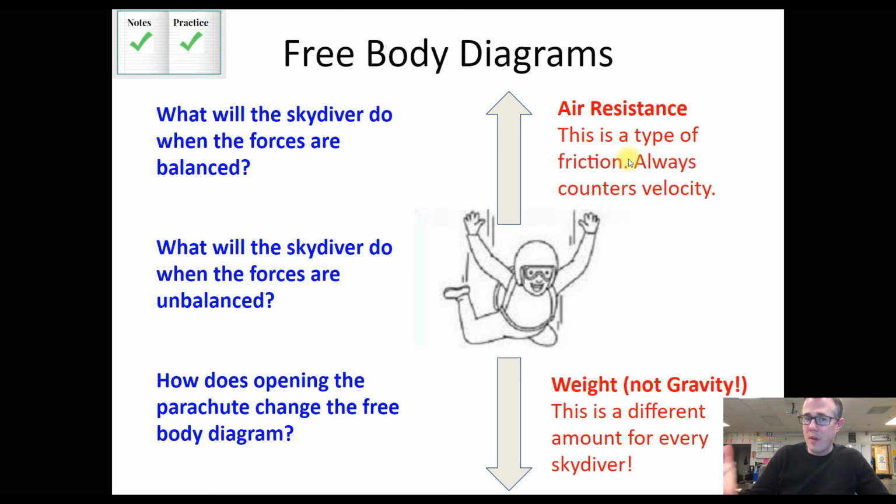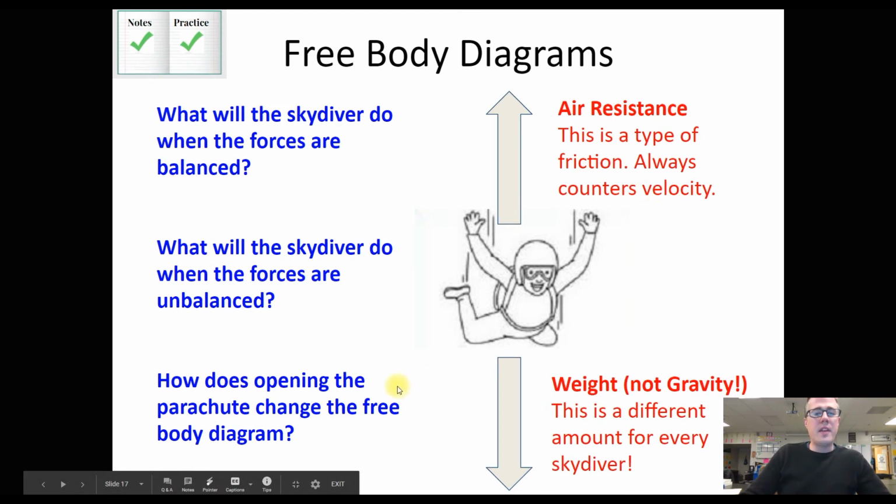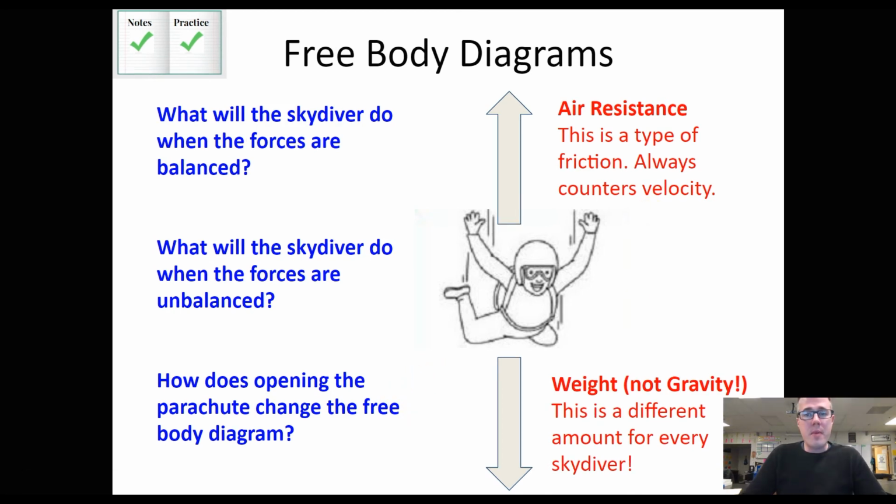And since they both experienced the same acceleration, gravity is the same acceleration for everything, they fell at the same rate. And then the last one, so opening the parachute makes that air resistance arrow much, much bigger. And if you're already falling and your arrow is bigger in the up direction, you'll start decelerating. But we'll get into that in just a second.